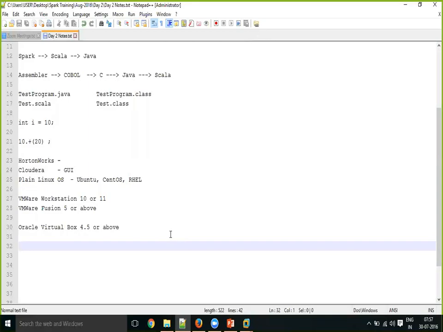I think it was 5.3. Okay, no issues. Only thing is you will have an older version of Spark. Anyway, I'll explain how to set up the latest versions of Spark in case you have that.